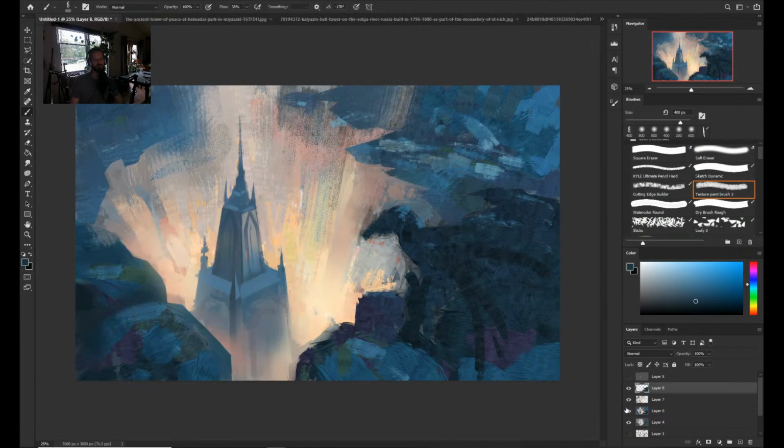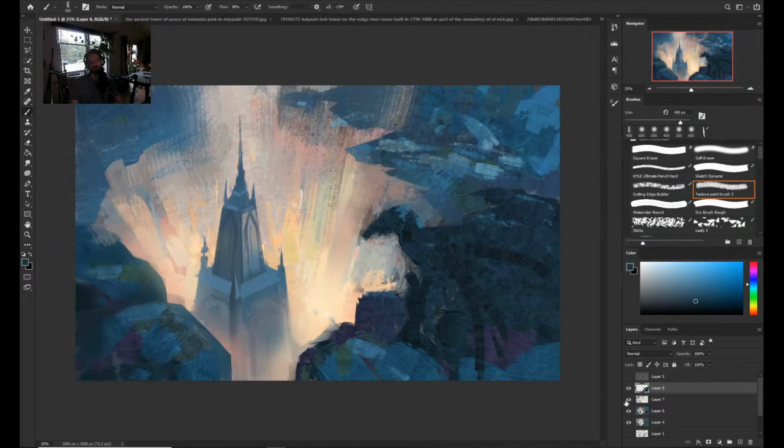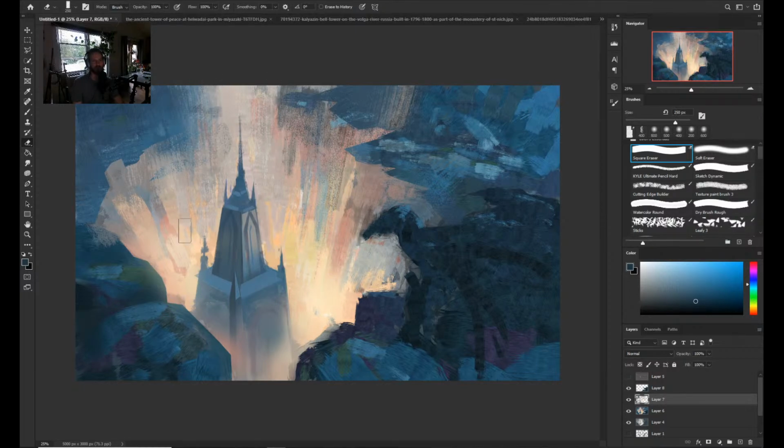I've been working on this other layer here. I actually think I've whoops. Yeah, I've sort of lost some of my color interest, so I'm actually going to kind of dial this back a bit. I'm erasing over what I just did because I think I just lost some of my color interest and so on here and there. All right, let's keep it that way and merge those down.